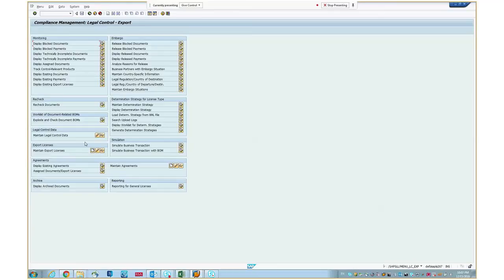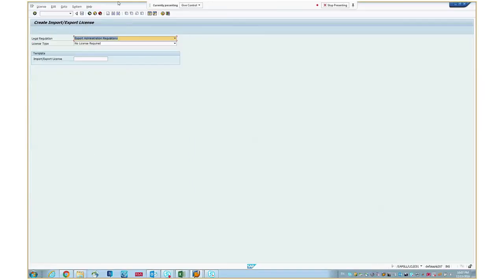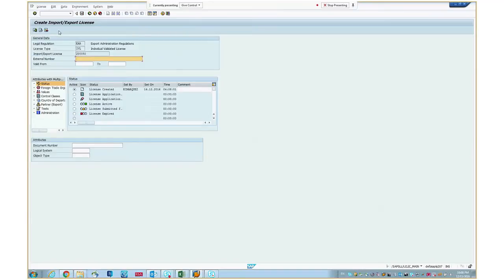The other type of license that you can do is, in this case, because we don't have any, I'm going to mock create one. So you go into create export licenses. You don't want to do an NLR. You want to do an individual license. What the system allows you to do, however, is, because a lot of these licenses are renewed on a fairly regular basis, you can go ahead and get your old license, say it's 200,049.50, and then copy and paste. So you, for example, have the same countries or the same products. It's also a big one, or the same values, because you're renewing them every year. But in this case, we're going to have to create one from scratch. So we go ahead and launch it.